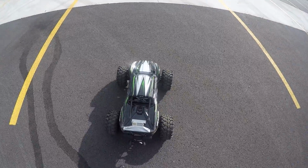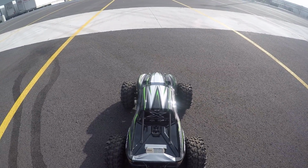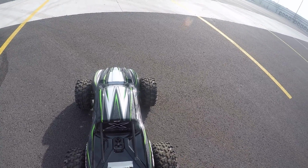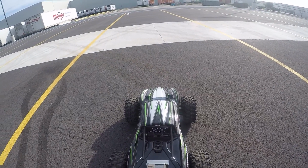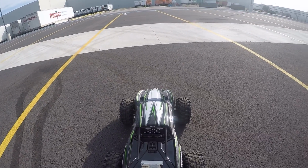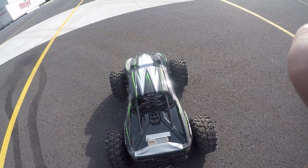It didn't go up anymore. 43.2. Yeah, you should be able to do at least that. These batteries I have are not the newest, so if I can do 43, you should be able to go a little bit faster if you have new batteries.